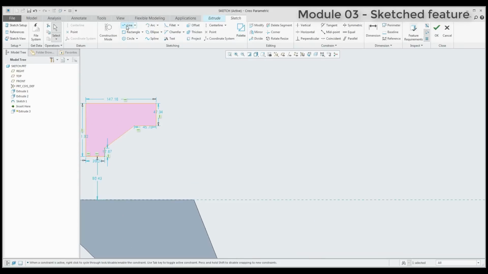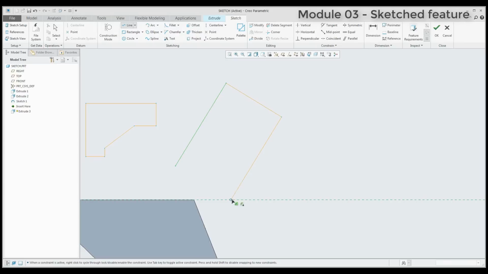So you can work with constraints directly from the menu. The best practice is, if you create some shape and you would like to create, for example, perpendicular or parallel, equal and so on, while you see the icon, you can use the right mouse button and the system will lock these constraints for you. Then you can move the mouse and the system will always create a perpendicular constraint, for example. Or again, if I would like to use parallel, I can click the right mouse button and the system will lock this information for me.